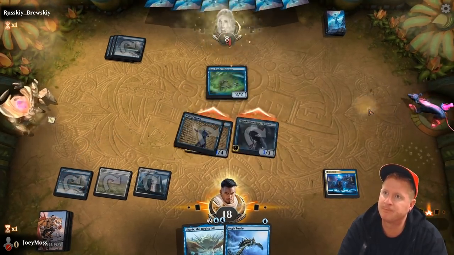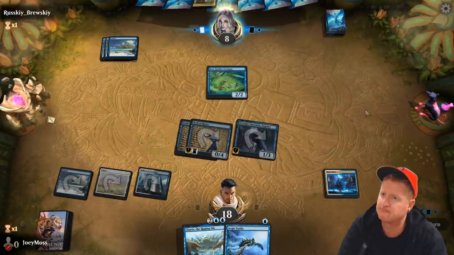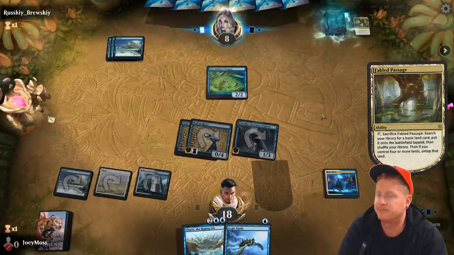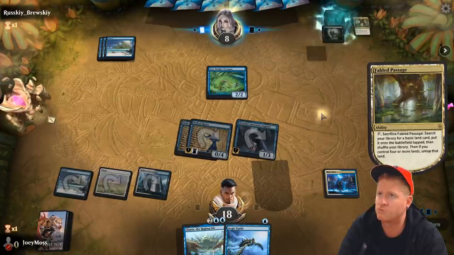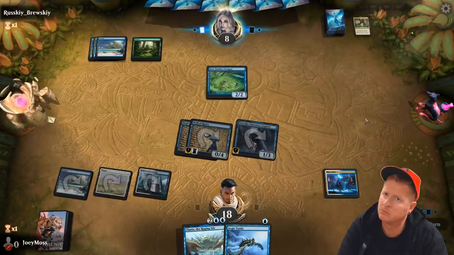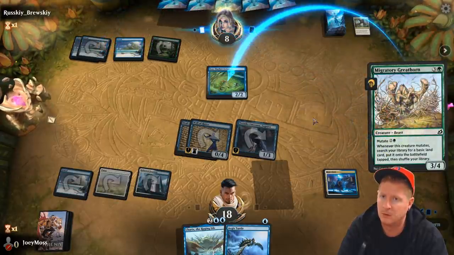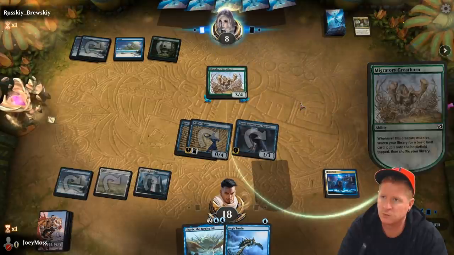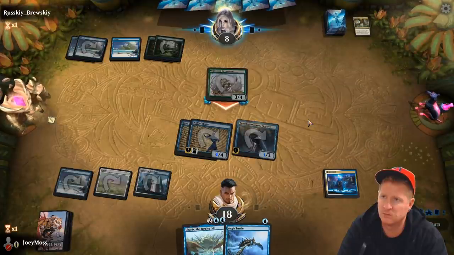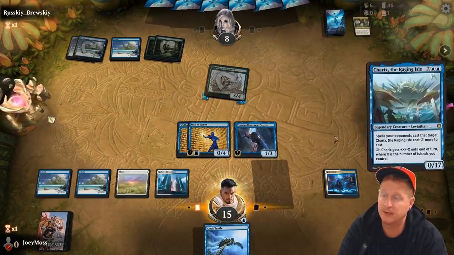Get him! That's like, it happens really quick. I would love to see Charix up in here, but odds are it's not going to happen. Okay, there's some lands. That's lethal. I see. See what she did there. Hello.